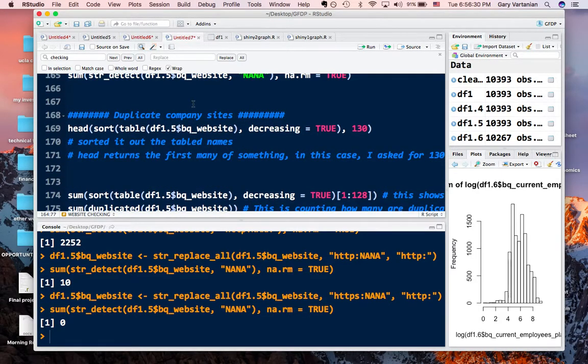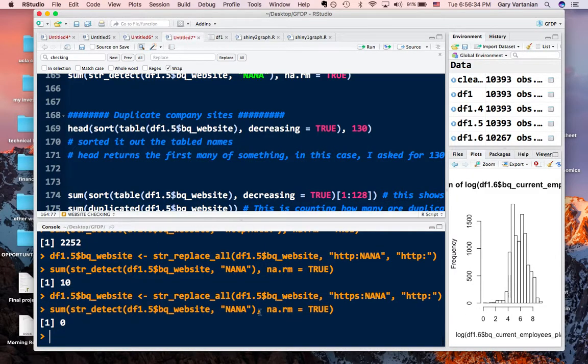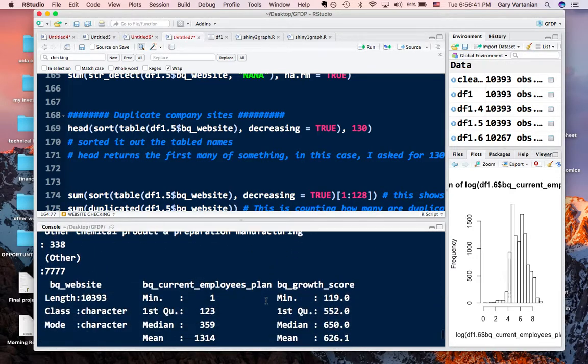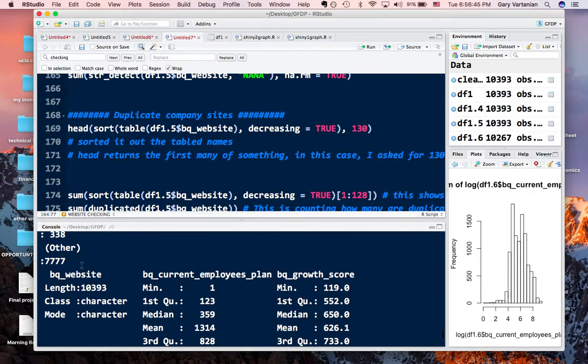Now for the duplicated company sites. As we saw, summary df 1.5, scroll up, website.